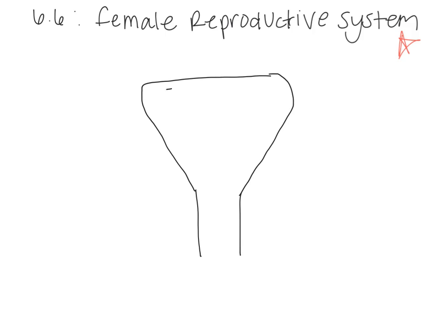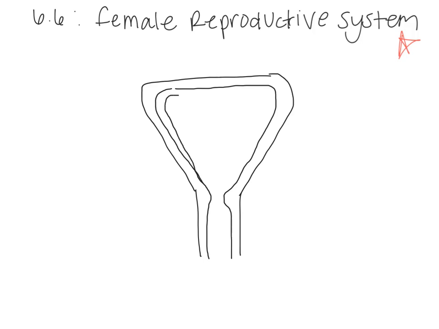Now the uterus is a muscle, so we're going to show the muscle wall. Notice how I added that little hump there, kind of at the point where it narrows. That's kind of important, and we'll talk about that in just a moment. This narrowed part is called the cervix, and then again we have the vaginal canal. Lining the inside of the uterus is a highly vascular tissue, which means lots of blood vessels, called the endometrium. And this is what a woman is going to shed during her menstrual cycle each month.